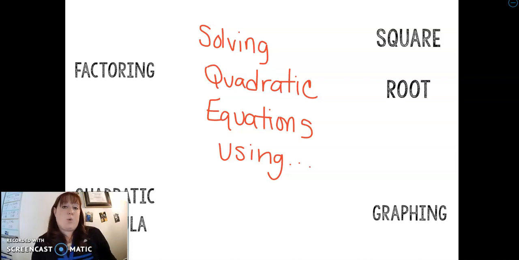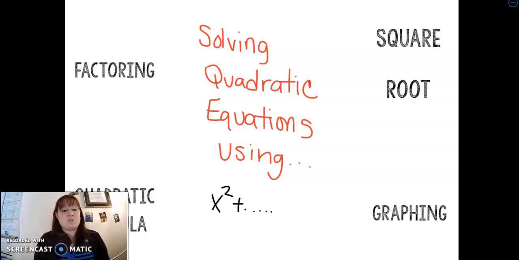We're solving quadratic equations, and remember, a quadratic equation is anything that looks like x squared plus literally anything else. If it's just got an x squared in it, it's a quadratic equation. If it has like an x cubed, not a quadratic equation. If the highest degree term is x squared, you now have a quadratic equation.